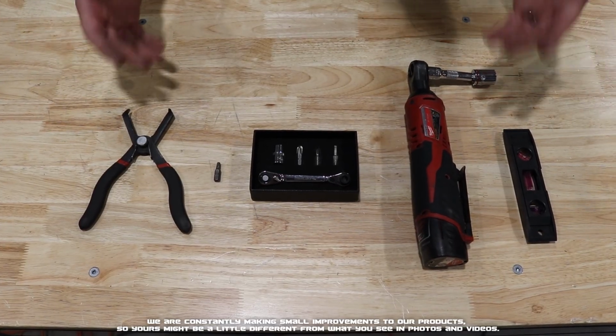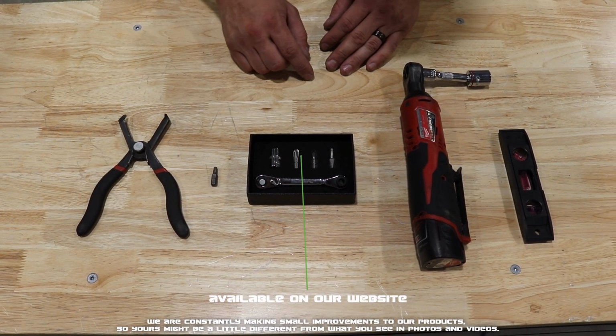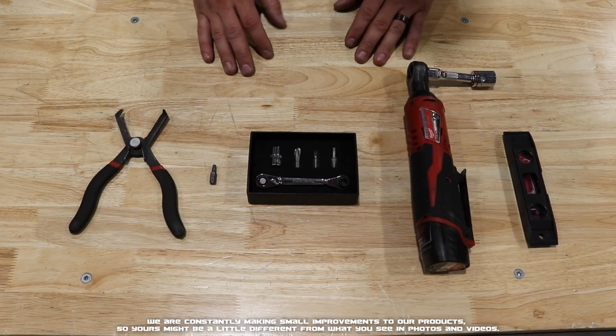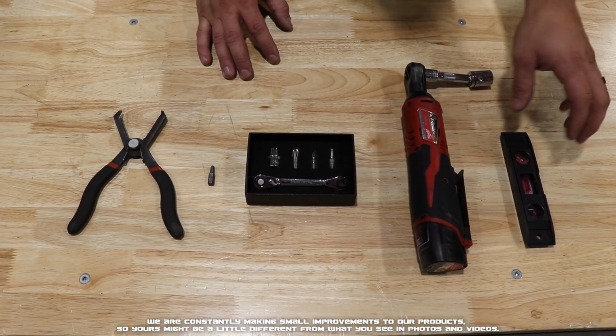Here we have the tools laid out that you'll need for install. Today we'll be using our 90-degree screwdriver with Phillips head bits, and you'll also need a T25 bit. Then you'll need a set of insert pliers or a flathead for some of the inserts on the vehicle. Then we'll also be using a 5/8 socket with a ratchet and a level.